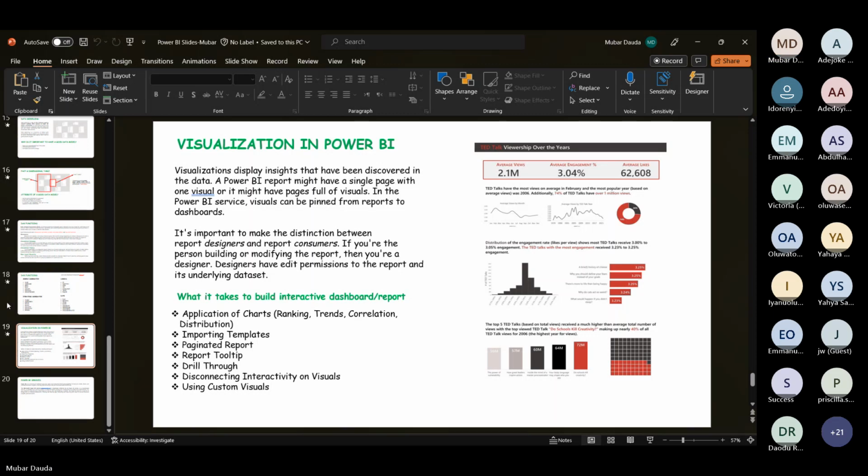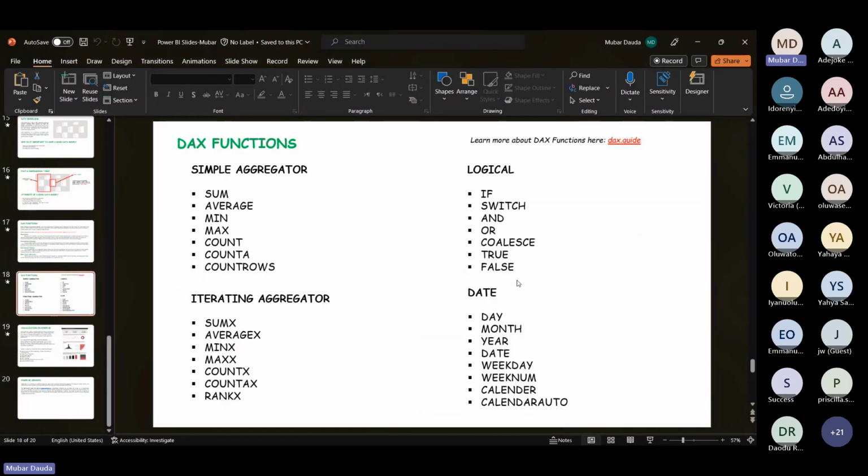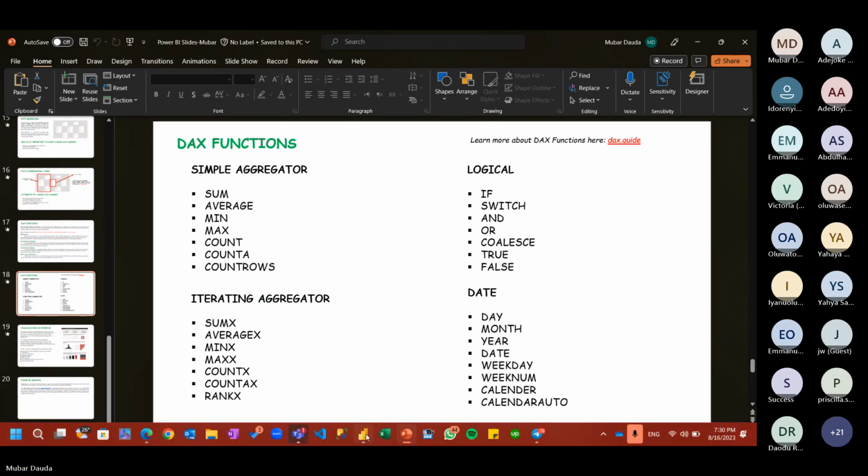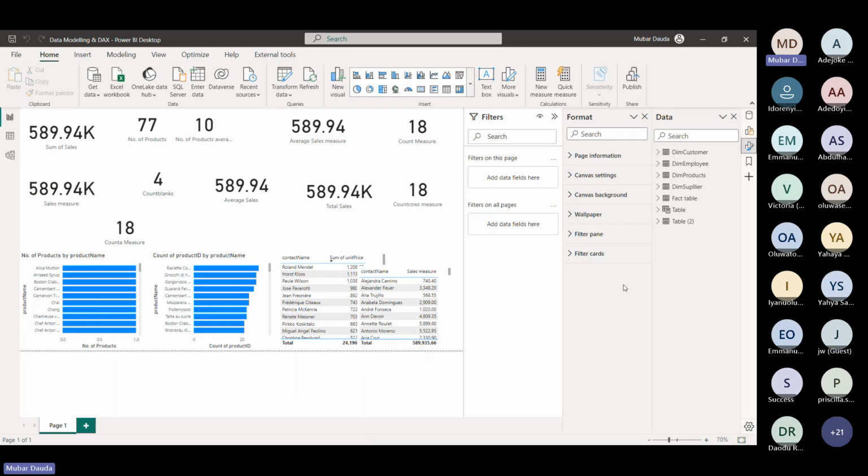So for today, in our last step, we were able to cover how to get data, how to transform data, how to clean data, how to prepare data for modeling, and how to write that, understanding how that works. So we do some logical functions here, which is IF, SWITCH, and stuff. This is the file we have from our last class.